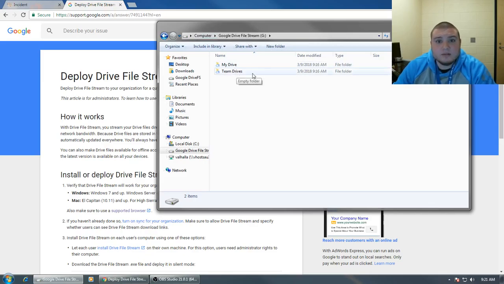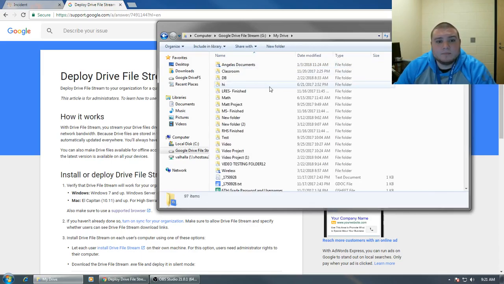You have the Team drive, and then you have My drive. Team drives is obviously a shared drive. We can get more into that. It's similar to the P drive that I know we used to have, where you would share worksheets or lesson plans with other teachers in your teams or in your buildings. That's definitely something that we can bring back and incorporate into the Team drive part of this app. And then My drive is just your drive. Once we install this for you, you will sign into your school Gmail account, which is where it pulls all this information from.